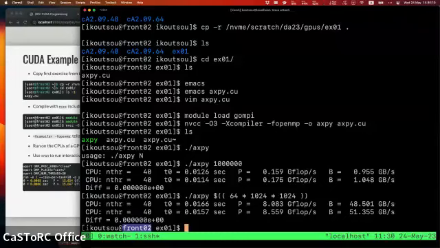But what we want to do is send this program to a GPU node to run, even though it doesn't have any GPU code now, it will do later.